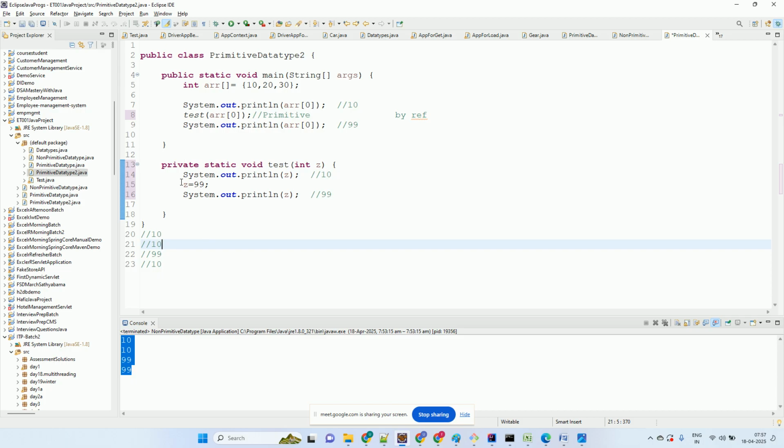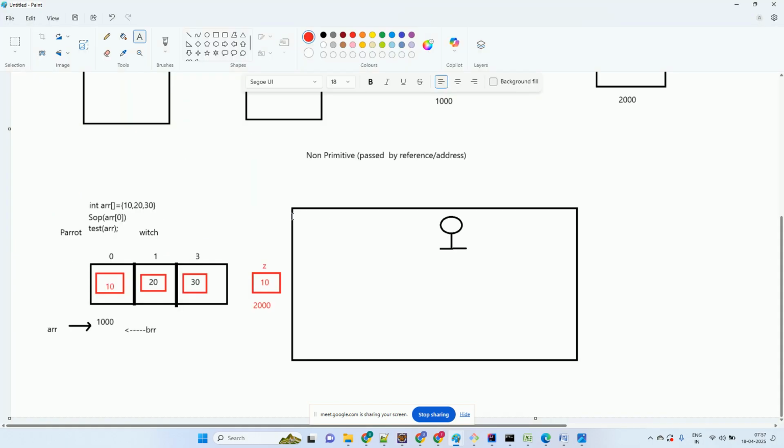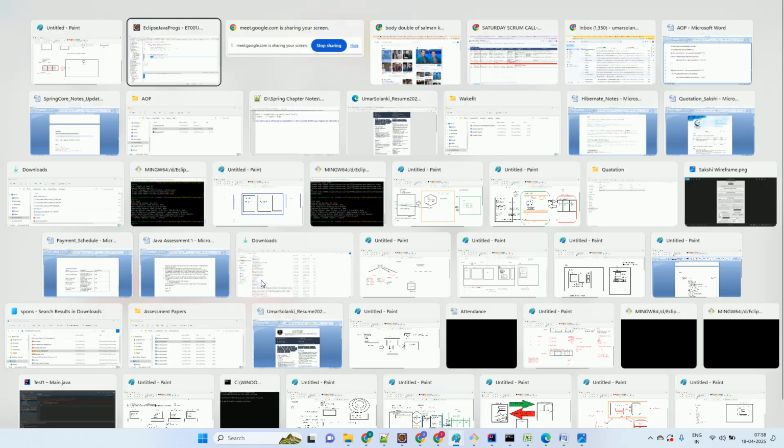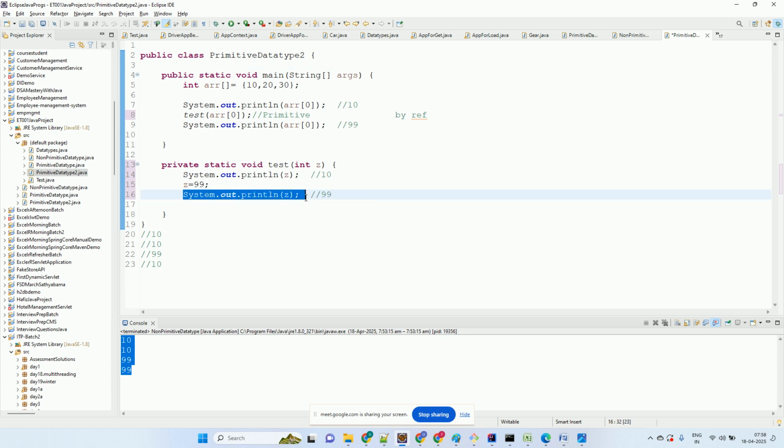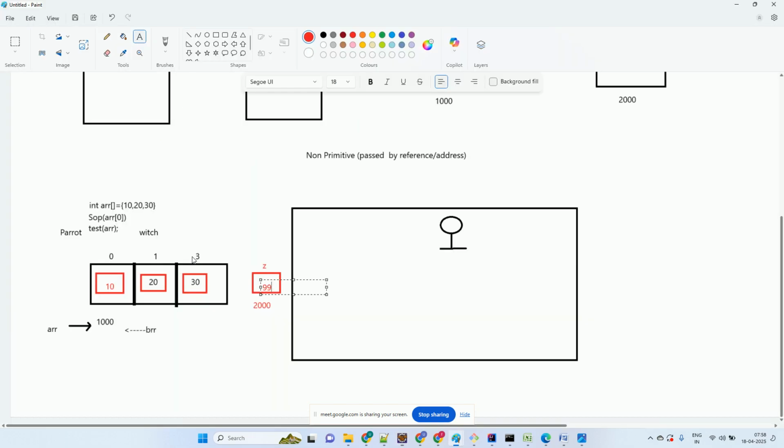If I modify Z as 99, what is modified? The clone, the copy is modified. So what will it display when I display Z? And when I come back and display ARR of 0, what will it display now? ARR of 0 remains 10.